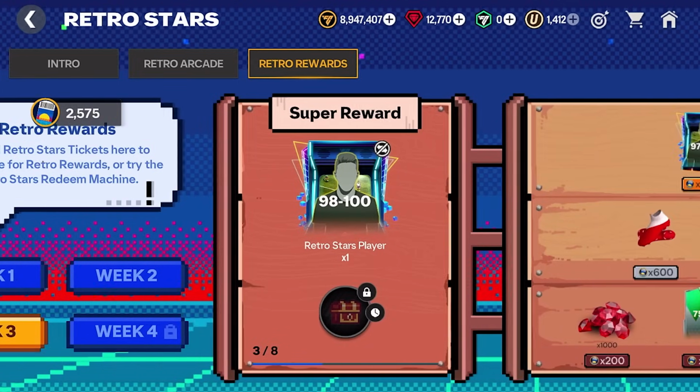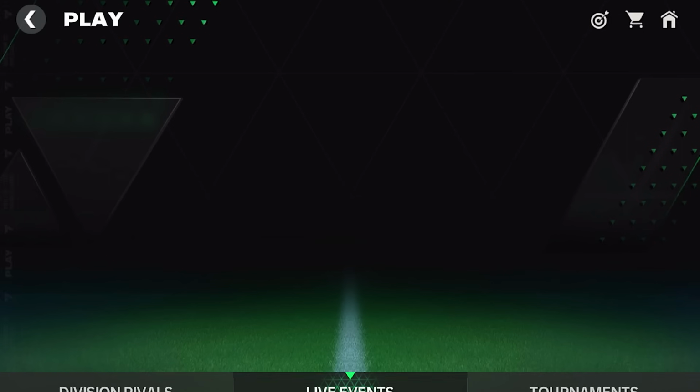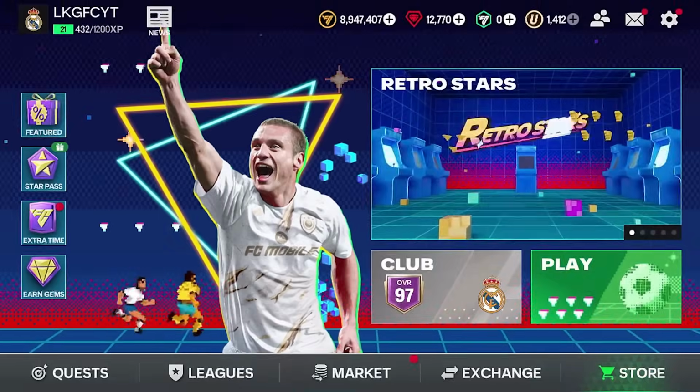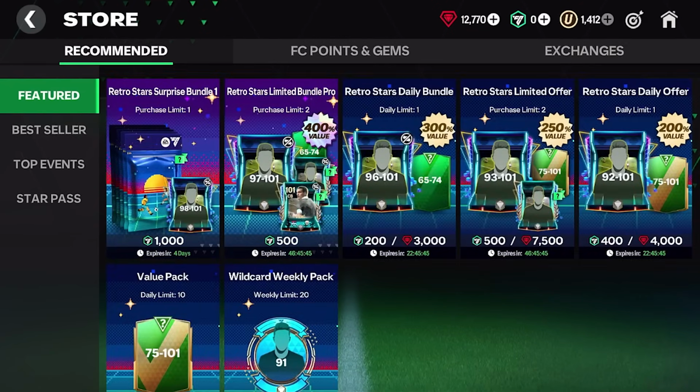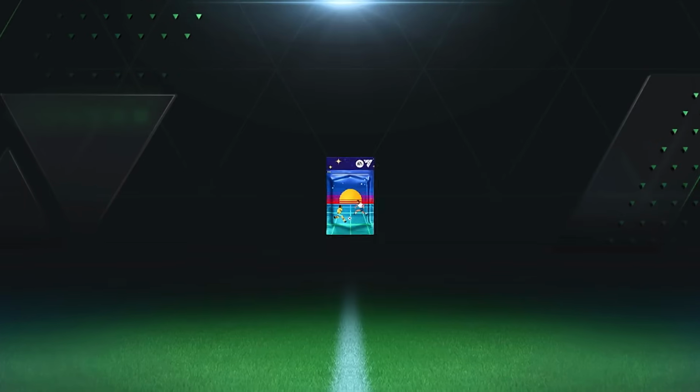And now that I've completed that match, we could also go over here and pick up some Mascheranos. We have 2 that we can claim. We have gems we could claim, coins we could claim. But first, before doing that, I'm going to open up the packs because I don't know if I'm going to need the Mascheranos or not. And now that I have 15,000 gems, I'm going to open up both of these guaranteed 93 to 101 overall packs. I'm really hoping I get a good player.